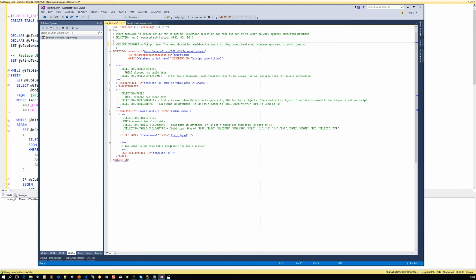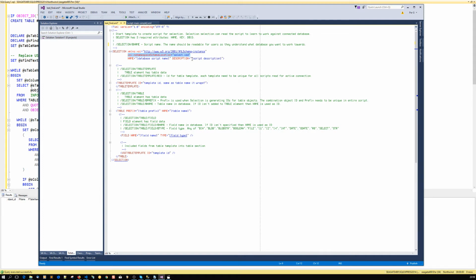If you have this included, select XSD, that stands for XML schema definition, and it has rules for how the format of this XML should be.